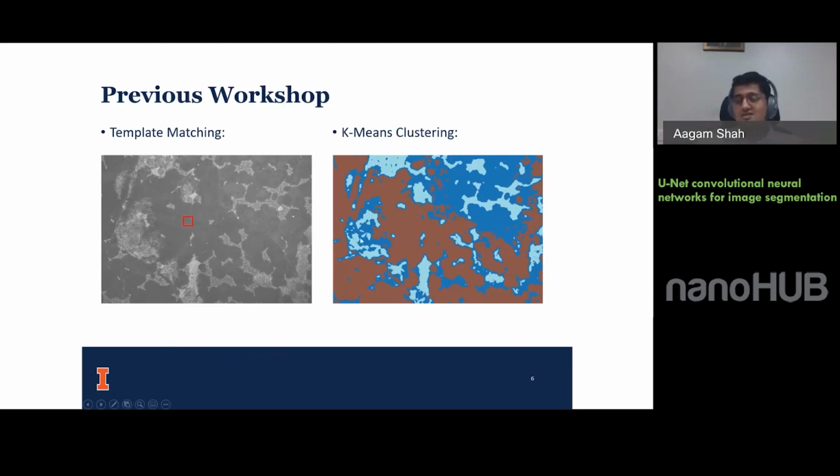In k-means, the most important is the number of regions, which is the value of k, and once we get the regions, we also need to label the regions as graphene and not graphene. It doesn't do that for us. A few other parameters are the size of the window and the stride length, which are more inherent to the way the particular process works, and we discussed that in the previous workshop.